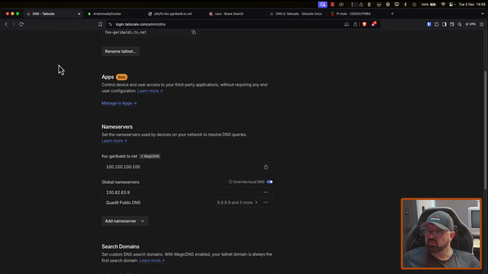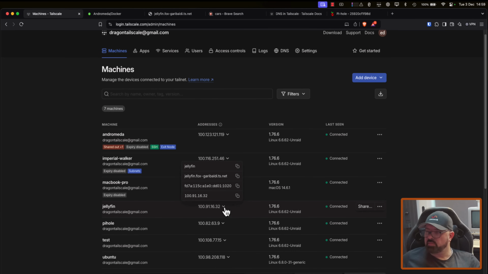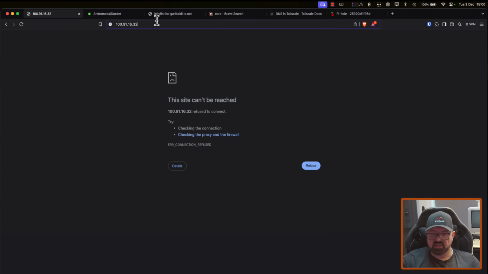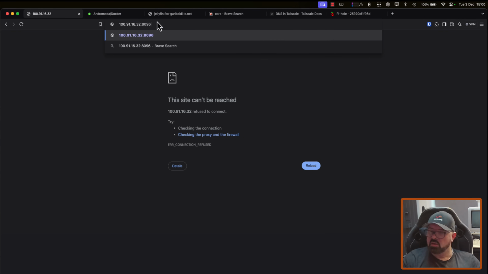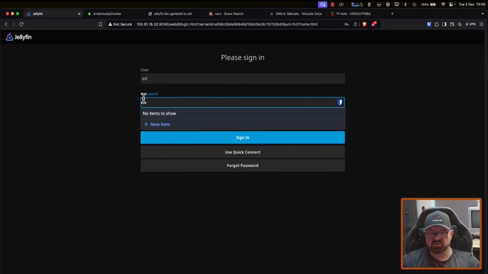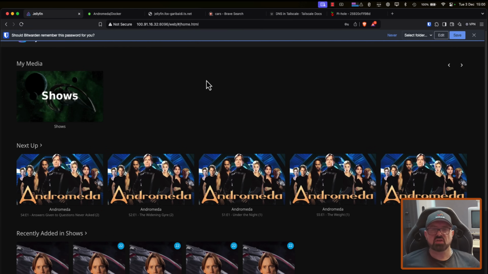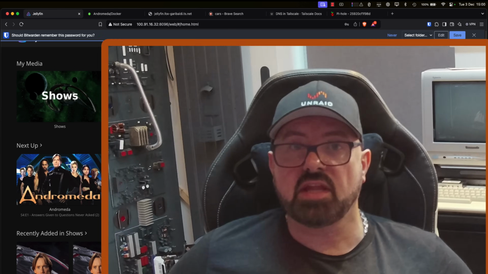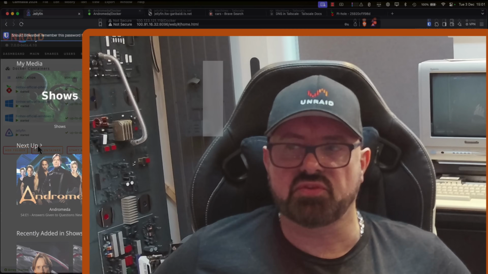That doesn't mean we couldn't still take the IP address and paste that in along with its port number and be able to access our Tailscale containers that way. So it's not the end of the world if you wanted to not have a secondary DNS on your tailnet if you're using Pi-hole, but there are just a few different options for you to think about. Anyway, let's move on from this now, and let's have a quick look at a couple of other containers that I think are quite fun to install Tailscale into.